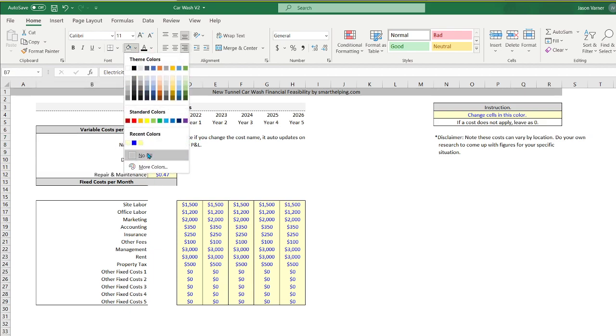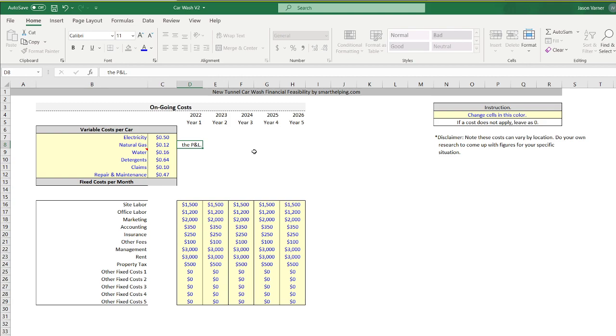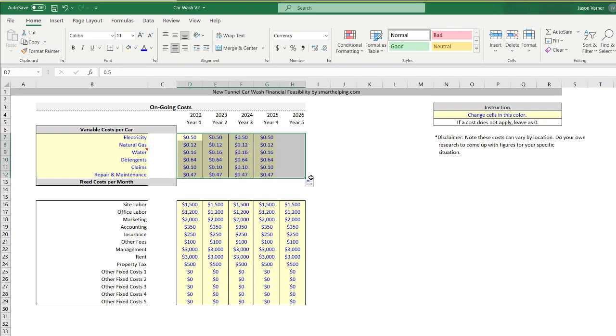Okay, so the cost names are changeable with the text. So that's clearly noted with the coloring. We don't need to call it out again. All right, and then here the prices of that can change.